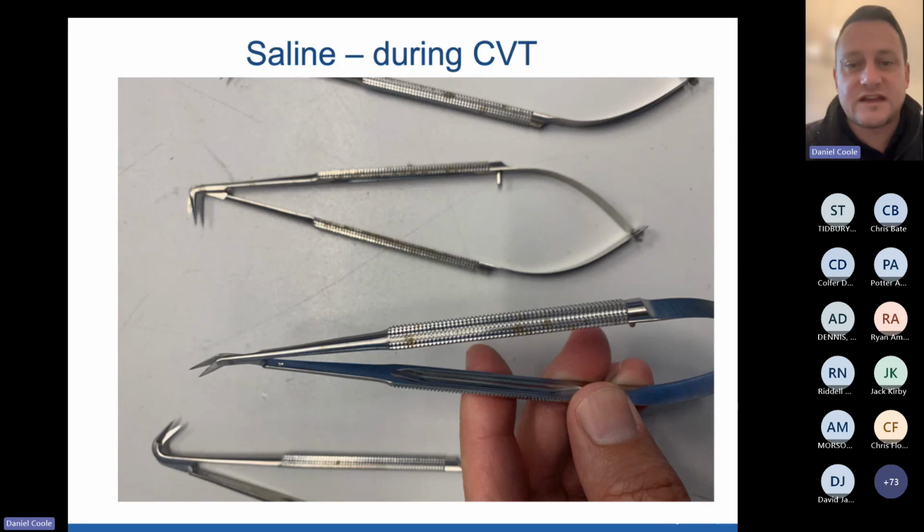Saline is a nice instrument killer and is widely used in cardiovascular thoracic surgery, and we would love to find an alternative to this. So these are some really expensive vascular scissors, and you can see where the surgeon's been holding these on the grips. They've started to tarnish, and these are probably some of the highest quality stainless steel you're going to get, but saline will cause damage to this if it's not washed off immediately after use, which quite often it isn't.